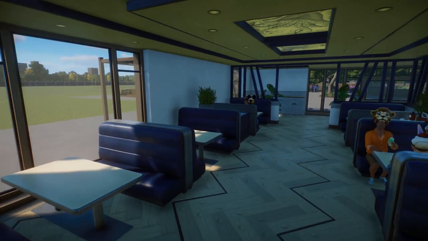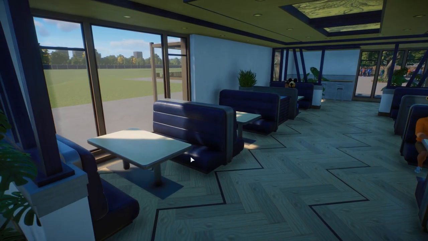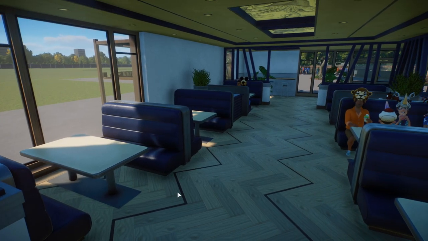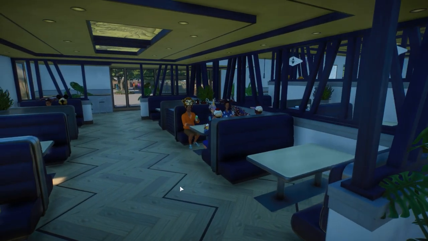I really hope in the future though we get some more different table designs. I would love tables that are half and half, so you get half booth and then a couple of chairs. And I would love ones with small wooden tables with four chairs around them, because if you were trying to make something a bit more classy, that would look amazing. So I really hope we get something like that at a later date.